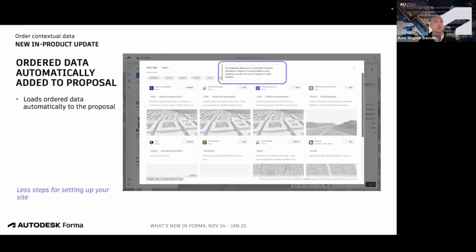So now, when you go in through the order data module and you add a building or a road or maybe the trees that we mentioned earlier, we now add them directly into the canvas instead of before, where we added them into the library portal, and then you had to manually add them to the scene. So we've reduced that step and we're just adding them directly. We're adding them also into the library side of it so that you can re-add them later on if you decide to. So less steps for setting up.